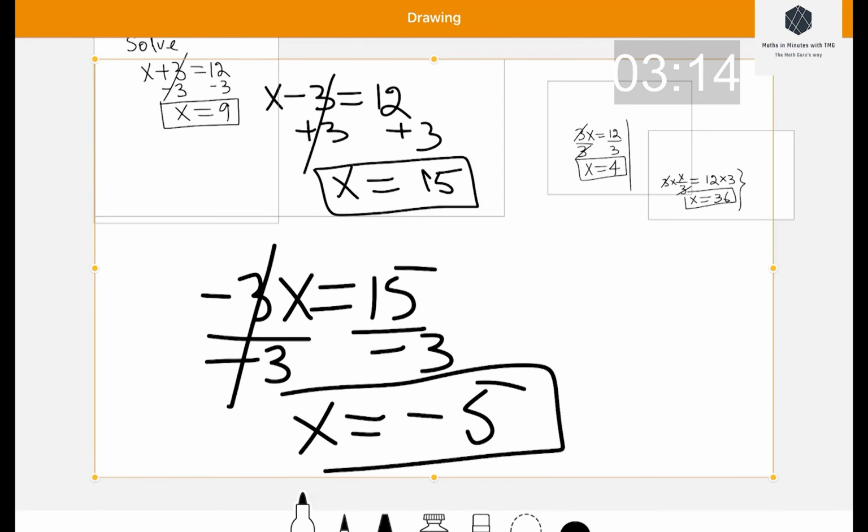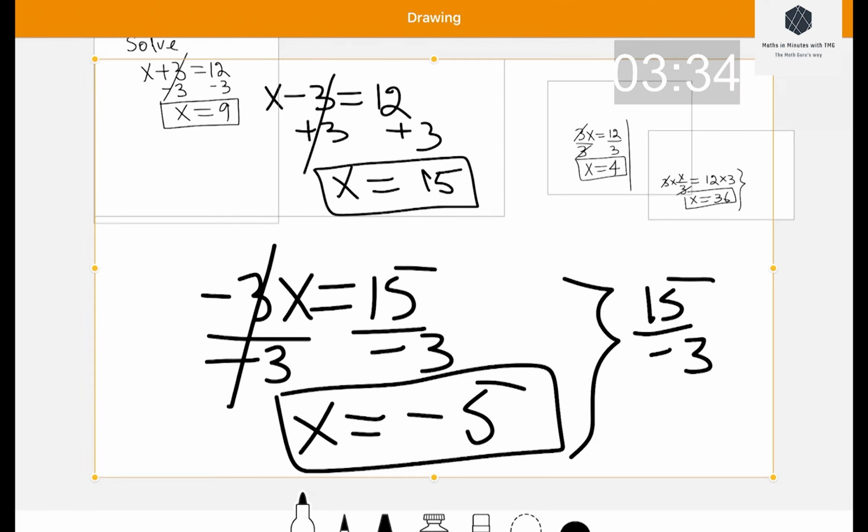Now, how to divide 15 by minus 3, or 15 minus 3, 15 plus 3, all these operations with plus and minus, dividing and multiplying, I'll be making another video on the very basics of these also, so that you don't have problems if you're working without a calculator. But let me tell you quickly, if you have 15 divided by minus 3, or if you have minus 15 divided by 3, both will give you the same answer, minus 5.